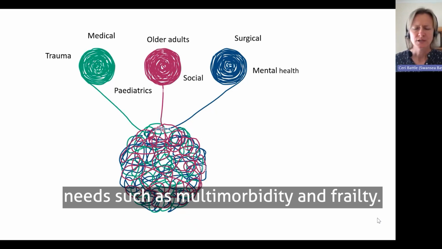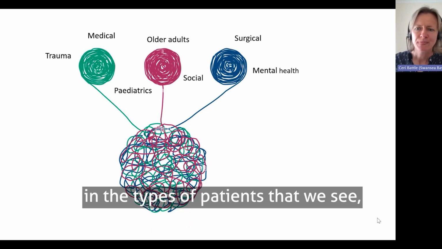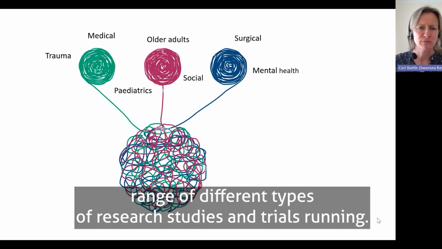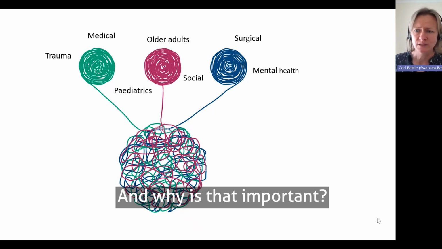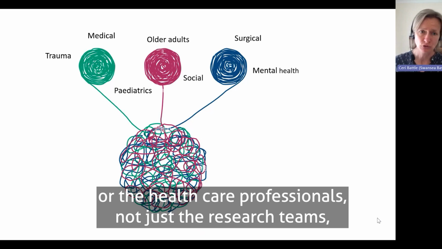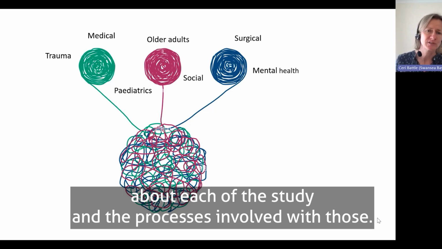So what this brings with it is a huge amount of heterogeneity in the types of patients that we see. And with that, in turn, we get a very wide range of different types of research studies and trials running. And why is that important? Well, if you think about it, the clinicians or the healthcare professionals, not just the research teams working in these areas, the clinicians need a degree of understanding about each of the studies and the processes involved with those.